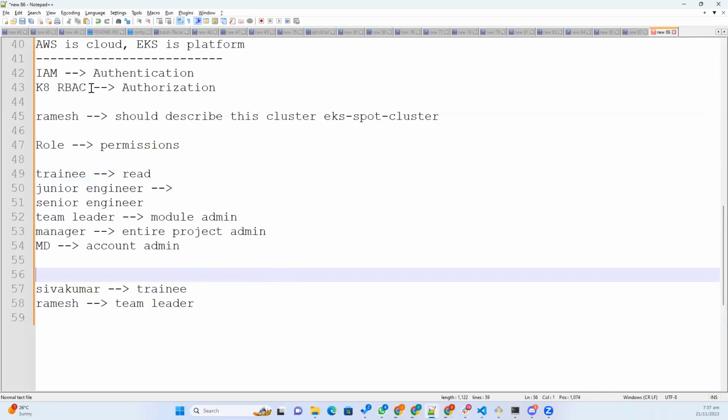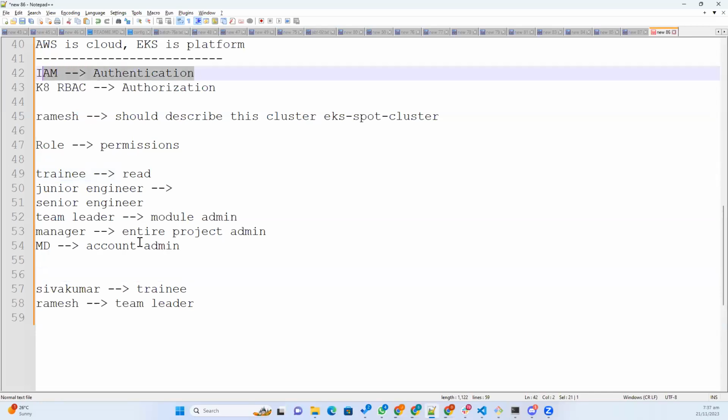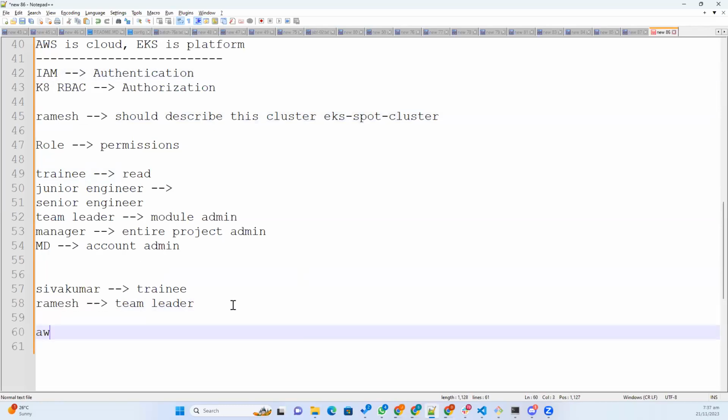So I created an IAM user, I created a role and role binding, but I haven't informed EKS anywhere about this IAM user. Generally, whenever an EKS cluster is created, there is a config map called aws-auth in the kube-system namespace.